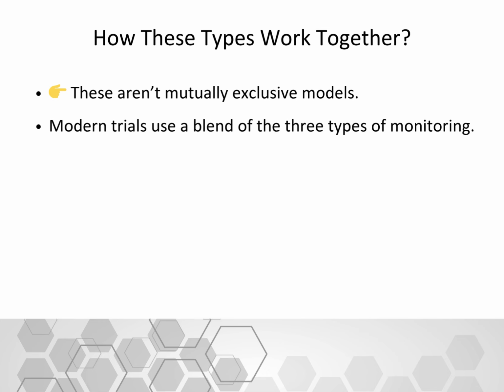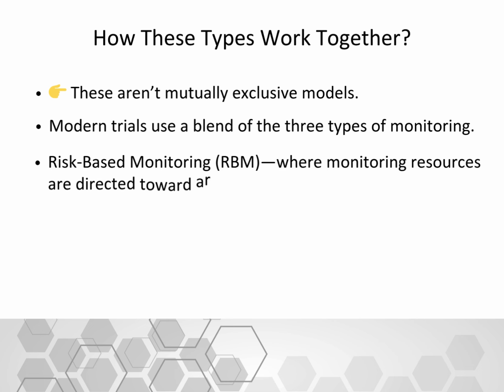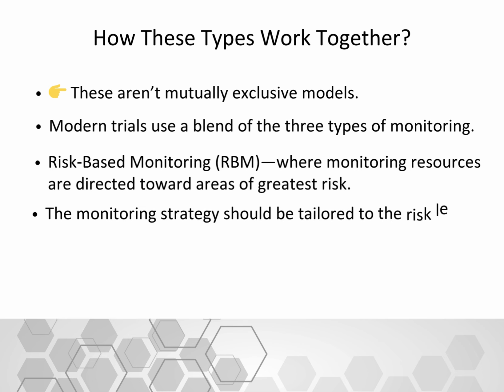You might start a study with on-site monitoring to ensure quality and training, then shift to remote for efficiency, while continuously using centralized tools to identify red flags or outliers. It's part of what we call risk-based monitoring, RBM, where monitoring resources are directed toward areas of greatest risk. Ultimately, the monitoring strategy should be tailored to the risk level of the trial, the experience of the site, and the complexity of the protocol. And when done right, it ensures we uphold the highest standards of ethics, quality, and credibility in every single study.